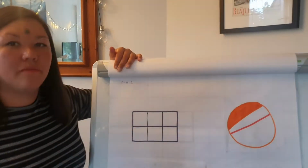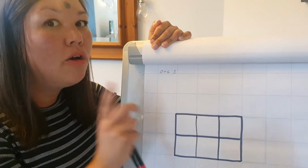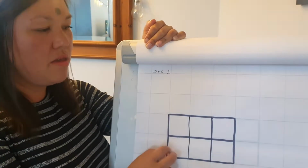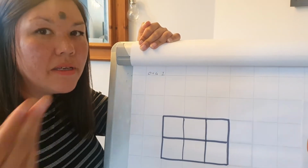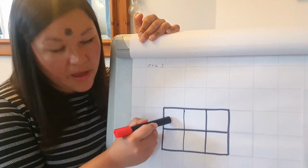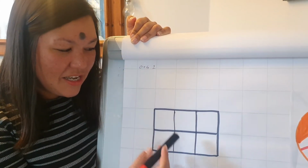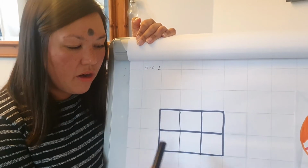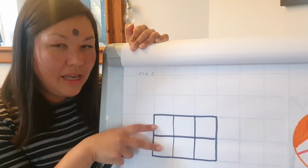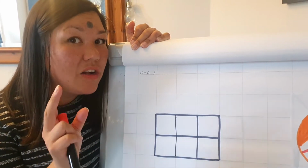All right. Now, let's have a look at this chocolate bar here. And I'm going to share it with Mrs. Bird. But we should only eat chocolate in moderation, as we know, only a little bit of chocolate. So here we've got a piece of chocolate, but we want to share it equally into two halves for me and Mrs. Bird. So how could I share this chocolate? Okay, I could give Mrs. Byrne this part and I have that part. Is that equal? Yes, it is. Mrs. Byrne's got 1, 2, 3 pieces and I've got 1, 2, 3 pieces. So we both have 3 pieces. We both have the same amount. It is equal.